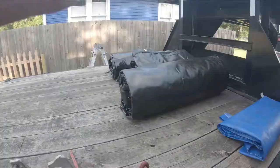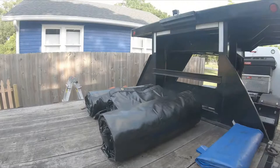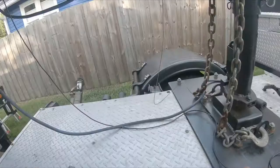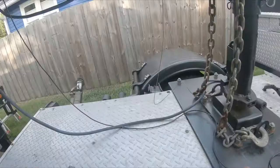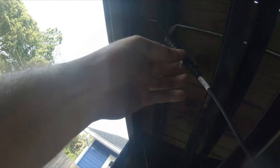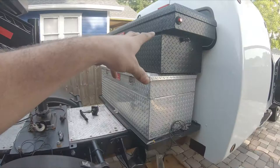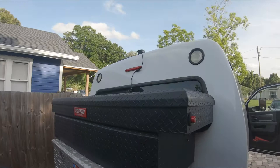Hey guys, so here we go. On the trailer, the camera is now mounted up. Here's the wire running to it - it just goes up into there. I'm going to route it, and unfortunately I'll have to disconnect it when I unhook the trailer, but it's just a screw fitting so it only takes a quick second. This toolbox right here I'm going to mount, and I'll put all my moving blankets and stuff that needs to stay dry in there. Up top there's the reverse cam so when I'm backing up I can see the gooseneck.